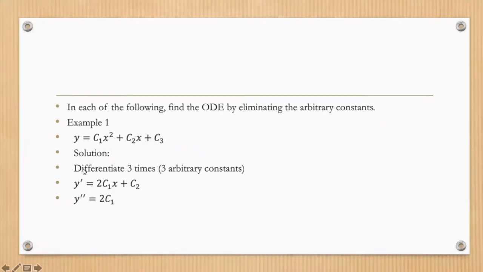So the derivative of this equation will be y prime becomes y double prime. This term here, you copy 2c sub 1. And then differentiate mo yung x, so times 1 ka dito. And then the last term will be derivative of c sub 2 is 0. And finally, you have y triple prime after differentiating y double prime, and then differentiate the right-hand side kung saan constant, so the result of that is 0. So as you can see, this resulting equation does not contain arbitrary constants. It means that this is now your final answer.